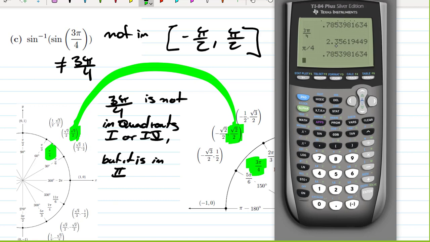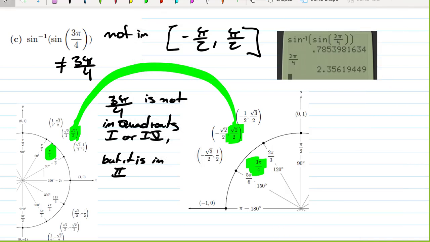So what's happening is, since the range of the inverse sine function is negative pi over 2 to pi over 2, even though the answer that we thought we should get was 3 pi over 4, it translated that angle into a sine function that has output root 2 over 2, but whose angle was in the appropriate range, which is pi over 4 here. So that's why we have to be careful, because if we're not, we'll get answers. They just won't be the correct ones, or the ones that we are looking for.